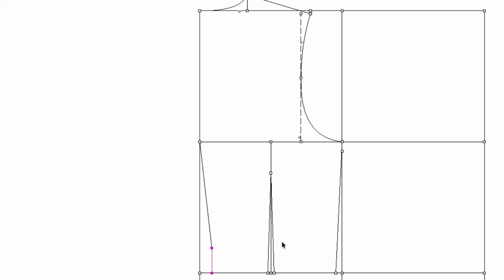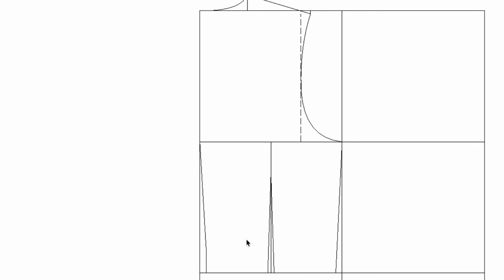But depending on the measurement, if you need to take out more at the center back, you need to draw this corner and this corner with a smooth curve. When you take out certain amount at the waist, it doesn't have to be always evenly distributed. So in this example, because the amount is not that big, I take out 1 centimeter at the side seam, 1 centimeter at the dart, and 1 centimeter at the center back.